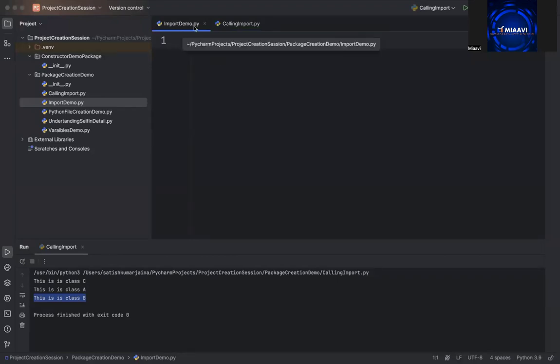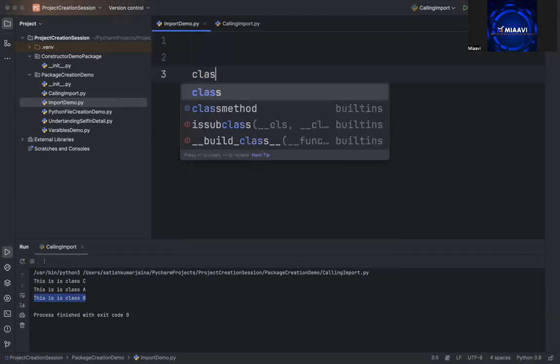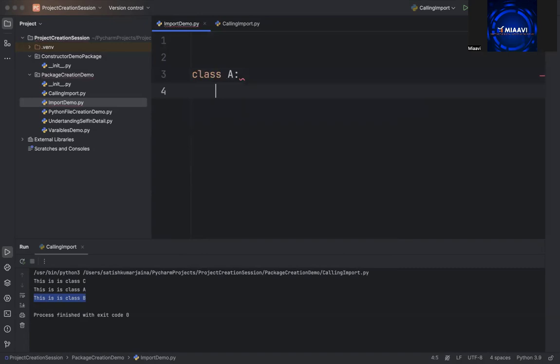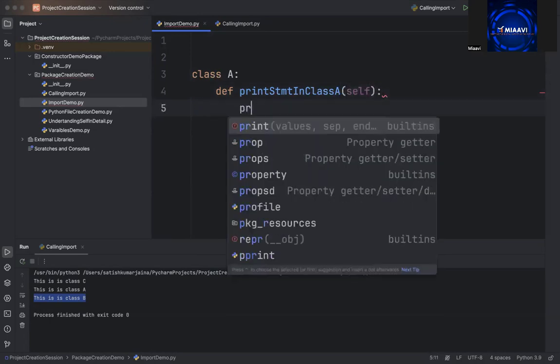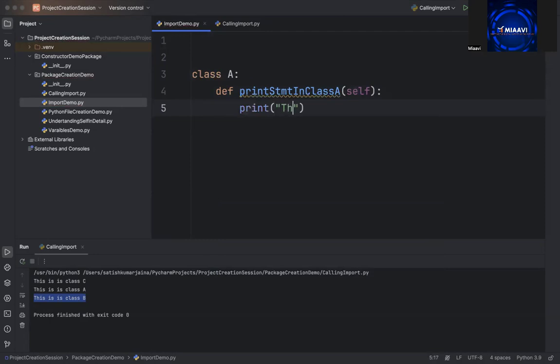One is import_demo.py and the other is calling_import.py. In import_demo.py, I am creating a class called A, and inside A I am creating a function, the print statement in class A, which has a print statement: this is in class A.